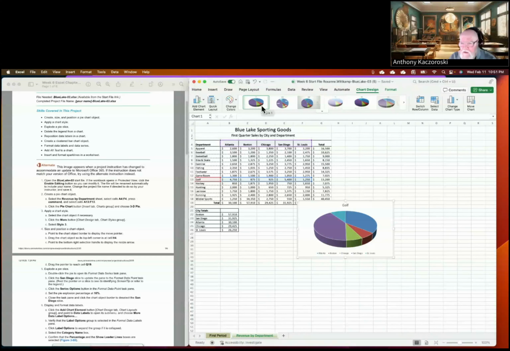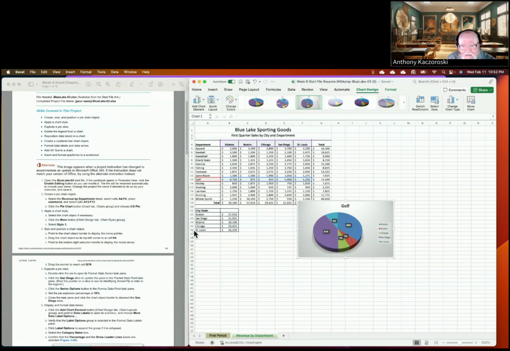select style 3. So this is style 3. Now, this is one of the differences between a Mac and a PC. Sometimes, and they're not consistent, on Windows and a Mac computer, you will get the hints, the actual indication. Here it says style 1, style 2, style 3. Sometimes you don't. But here we're getting style 3 and it wants us to select style 3. So that just changed that and set this up as style 3.